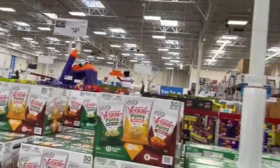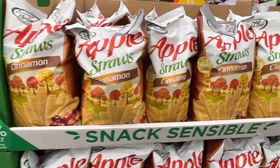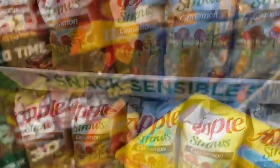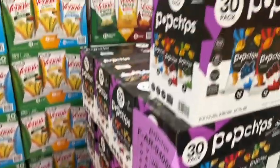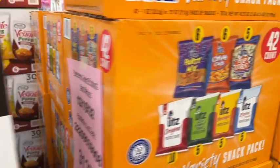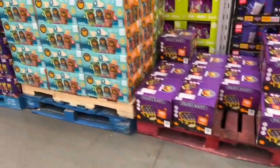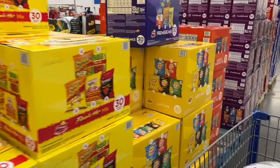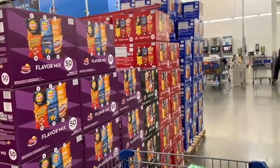There's veggie straws, a big bag of veggie straws, and apple cinnamon straws which are really good. Chex Mix, Pringles individual, Pop Chips. If you need individual bags for your kids or yourself, you can get Doritos, Ruffles — any of the different ones. You can portion yourself by only opening one bag. It's entirely your choice.